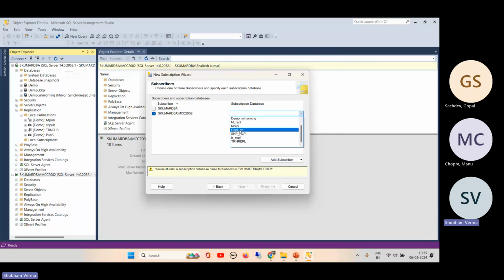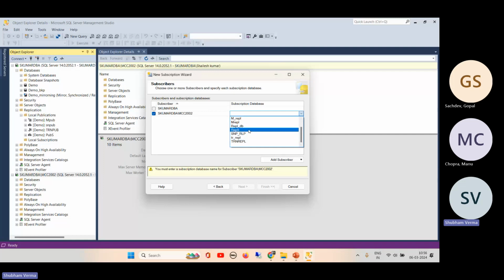It is not showing. Just go back one more time, then we can refresh, disconnect this one, and select here to see if it is coming or not. Replication S, yes. Or you can create it from here also, or just refresh the list here.